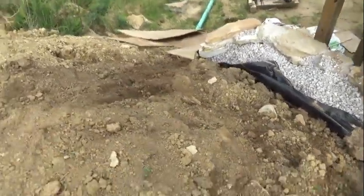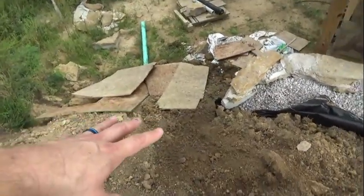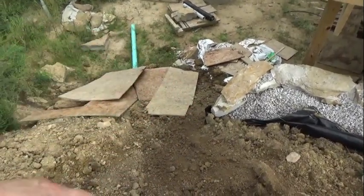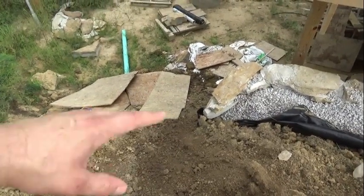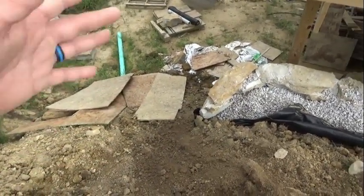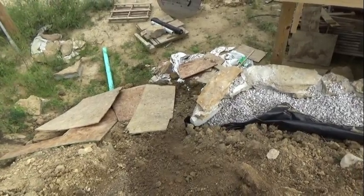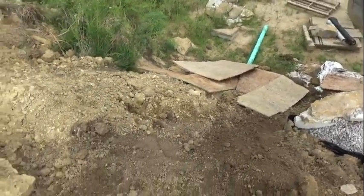And so we got a little bit of a slope coming down right here. Once we get moved into the house, we're going to probably try to do a step down little garden area to where we can plant vegetables right along there, and then maybe even have a waterfall effect coming down the hill into a small pond. So that'll be in the future, but let me show you from the other side here.